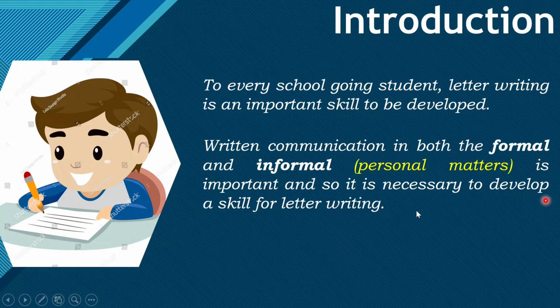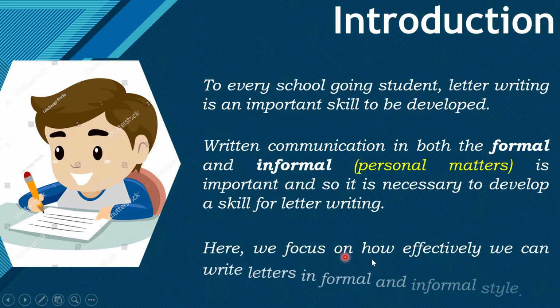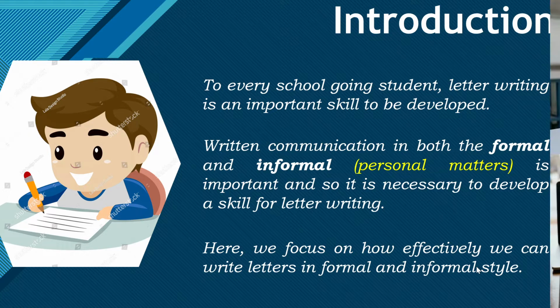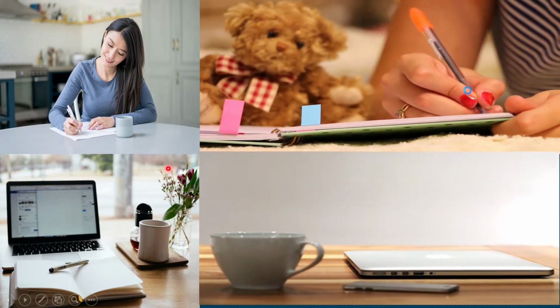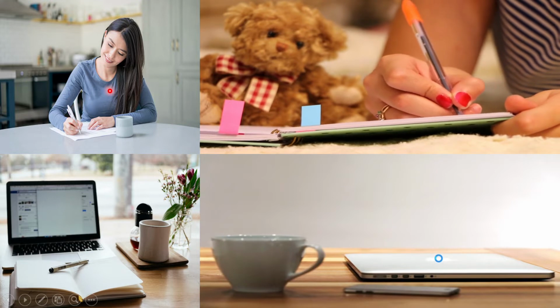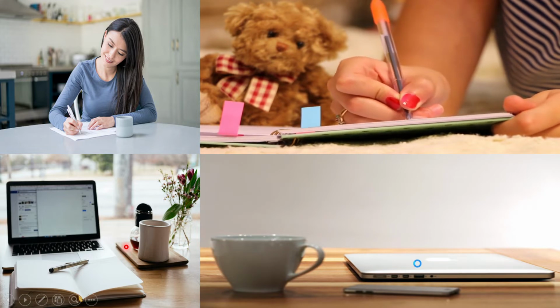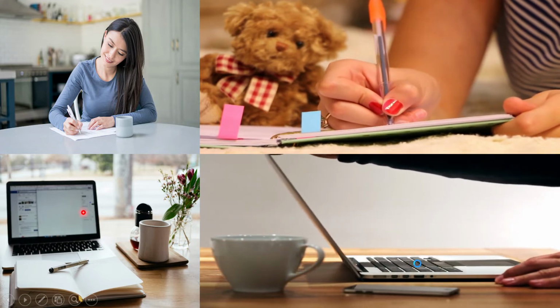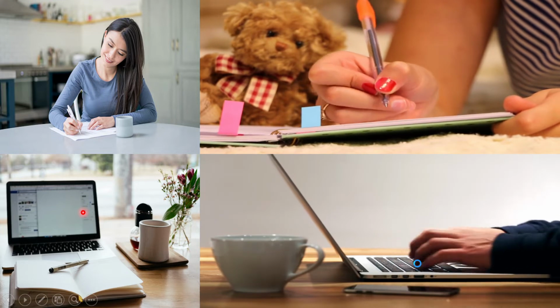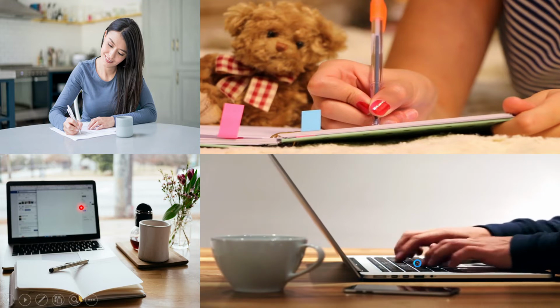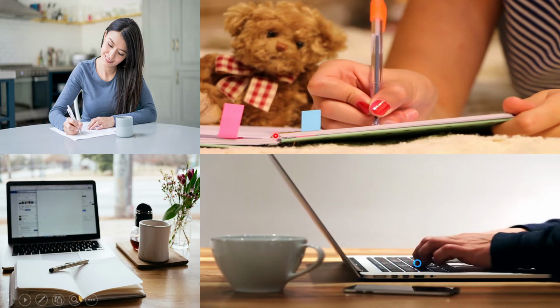So we see these two types of writing letters, and here we focus on how effectively we can write letters in formal and informal style. Both these styles are very necessary to learn this concept. See here, a girl is writing letters and a man is ready to send a letter through an email, right? So these are two modes of sending letters, but the task of writing is one and the same. So we see these things in detail.